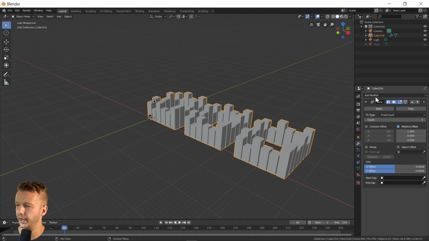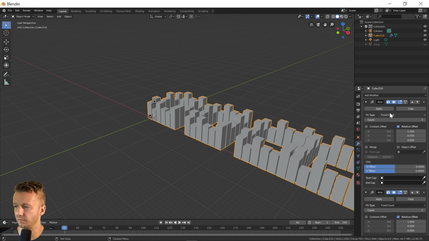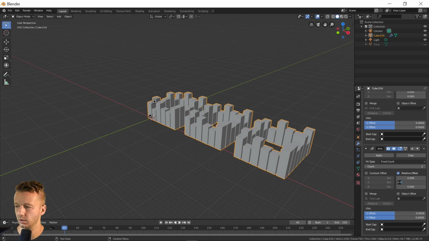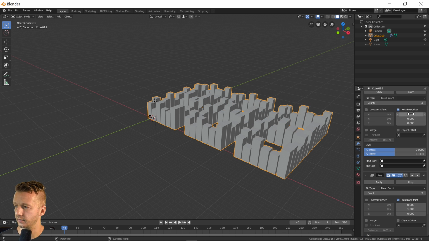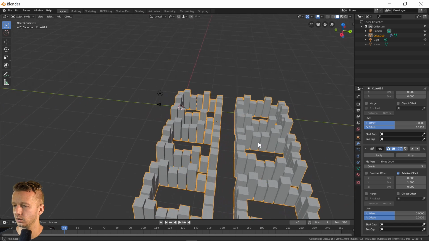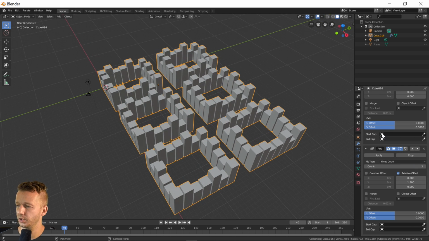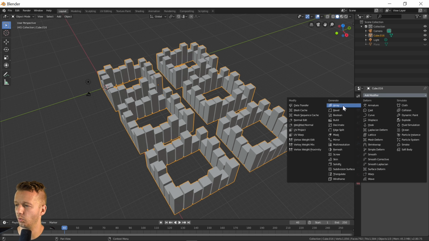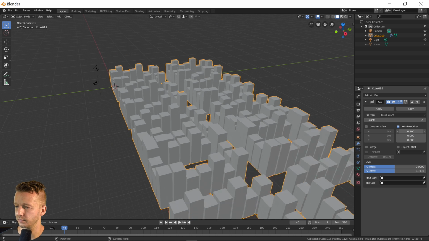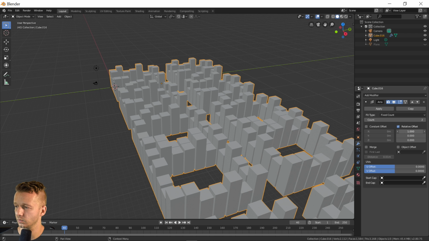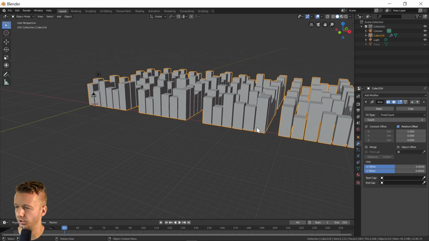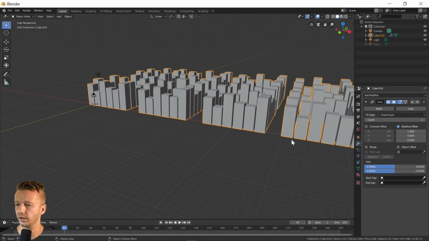All right, and then we will go ahead and add another modifier, the same type of modifier, and this time we're going to put 0 here, and instead we're going to put 1 here. Instead, this is 1.3. We want to make this 1.3 as well. Sort of like that. So what we can do now is just hit apply and apply. If we want to do it one more time, we can do it as well. So 1.3 here. Ooh, we don't want to do 1.3 there. There we go. It's just 1.05 or so. Yeah, probably 0.06. All right, right around there is good.